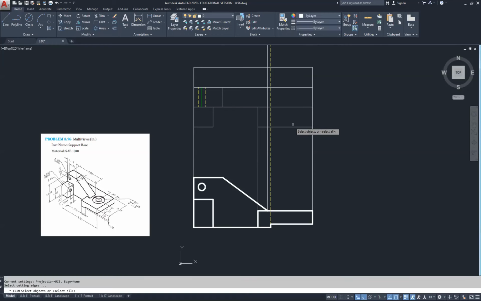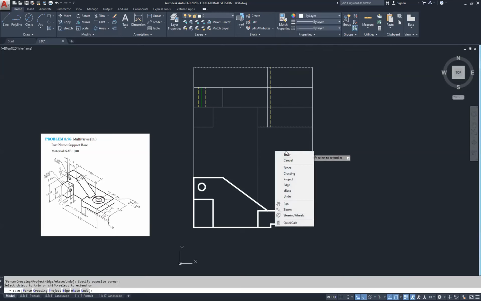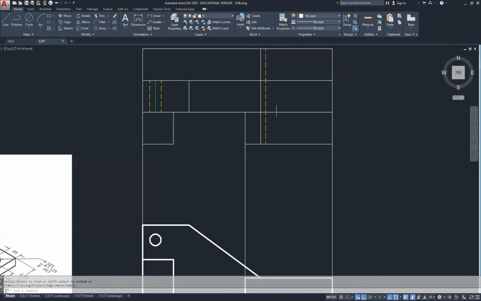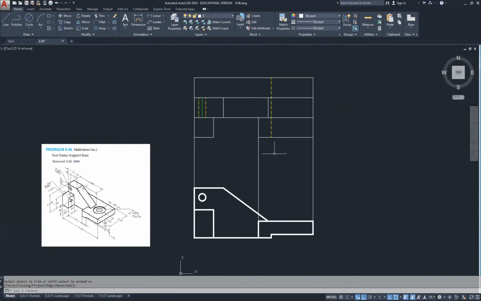I'm going to use trim, selecting this and this as a cutting plane, and cut both of these off for now. I will have to add a trim using these two lines to cut here and here. I'm going to use this baseline here to cut these away.